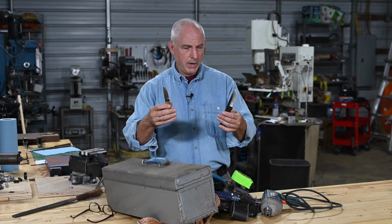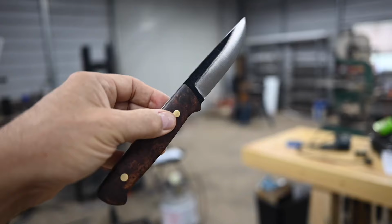And these are the results of what I made. They're very nice knives. Obviously, I've been doing this for a while, but if you follow along with everything that I do in this course, Experience Your First Knife, you can make knives just like these.